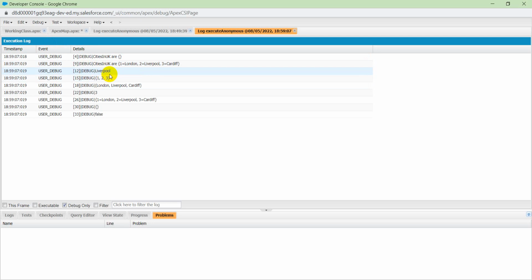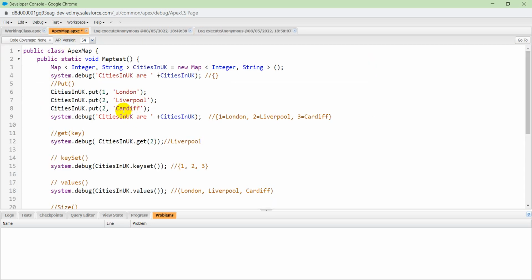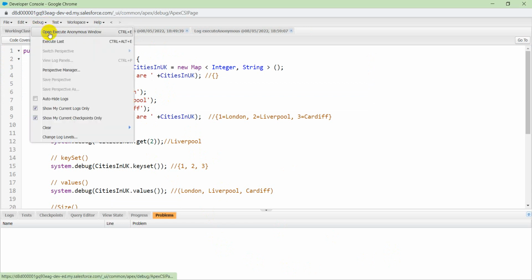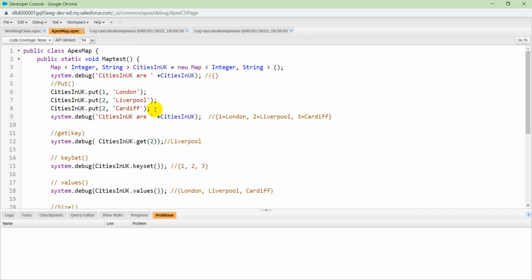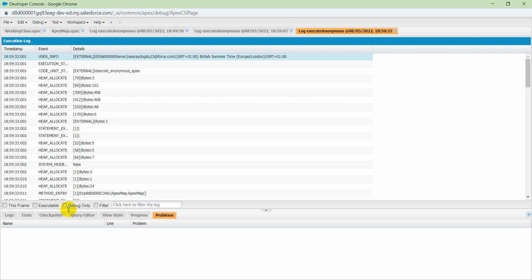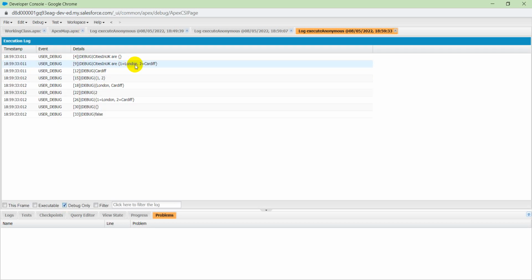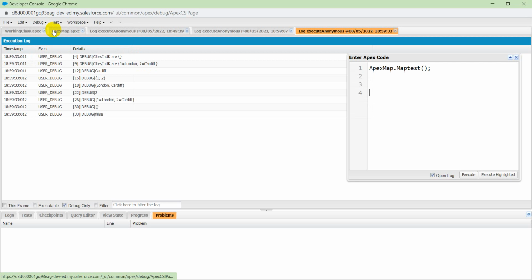One thing, when you do this, you have to save it. I forgot to save. Then going back to my anonymous window and executing it, as you can see, London and Cardiff are there, and Liverpool is not there now.